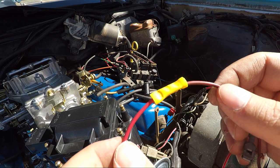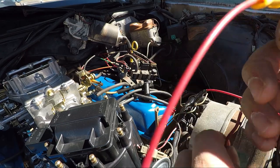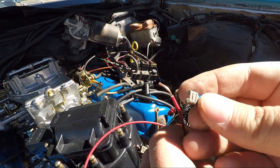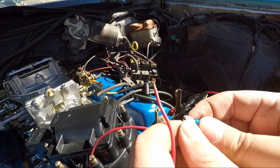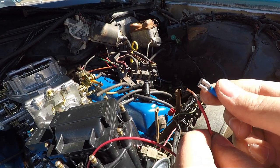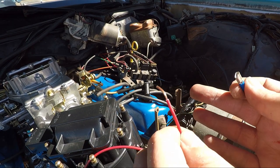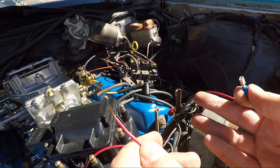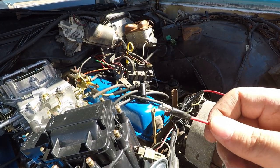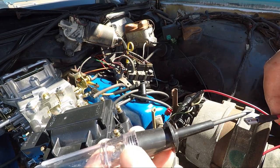So what I'm going to do now is test this to make sure there's continuity to the end of this wire. And then once I'm done with that, I will pop on this, which I already made sure fit onto the automatic choke or electric choke. And maybe this will be wired up. I don't know. We'll find out. All right, moment of truth. Time to see if this connection gets all the way to the end.